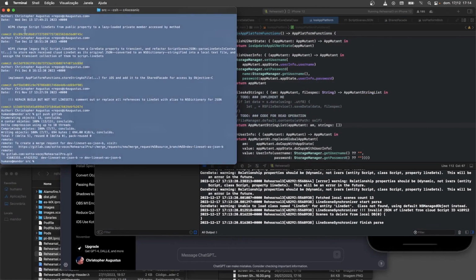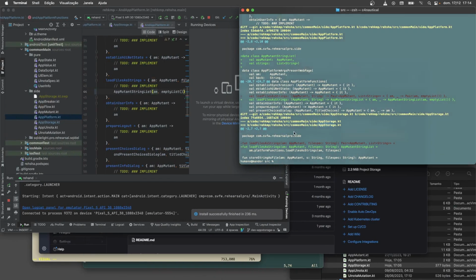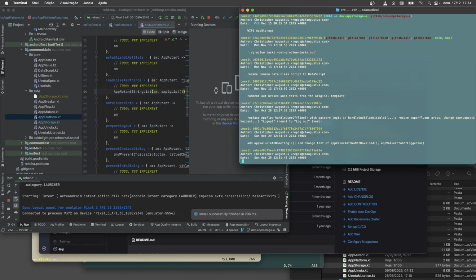I think we can use the same, literally the same. Yeah, app storage, load files, fix return type. Let's just use the same thing. I use WIP numbers to kind of know where I am. Sometimes I try to make the numbers match, like kind of show the work's syncing up. So I'll go ahead and do that.